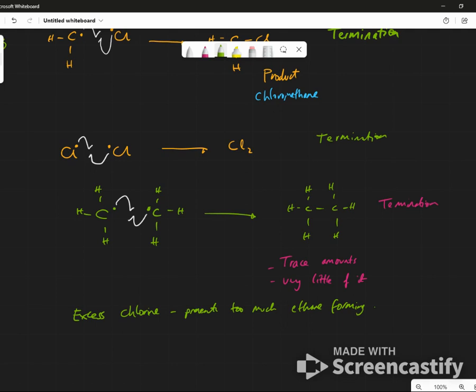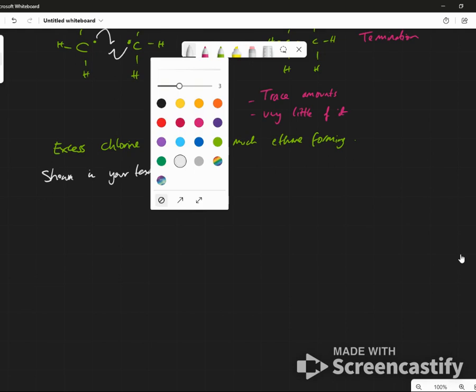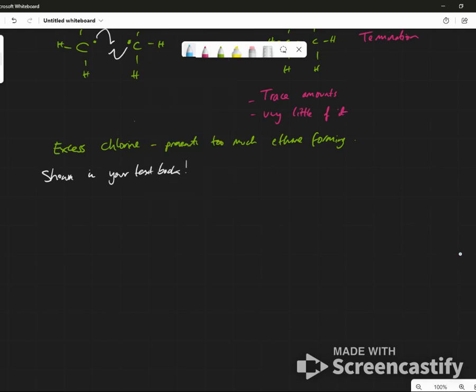Well done. Now, the last thing I'm going to do today, because you've done very well, is show you how this is shown in your textbook. Actually, you know what? I'm lying here. I don't know how they show it in your textbook, but this is generally how it's shown in textbooks. And I'm going to use blue.